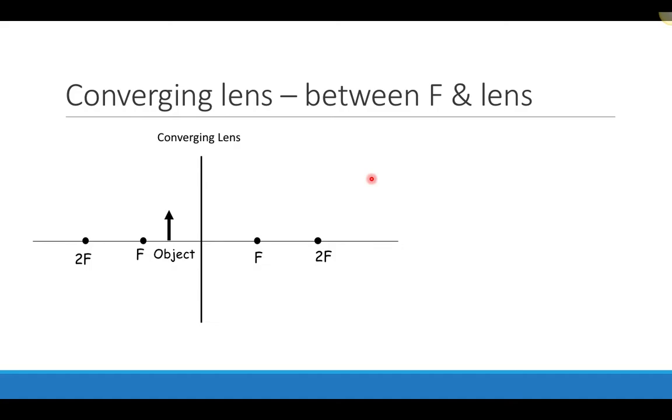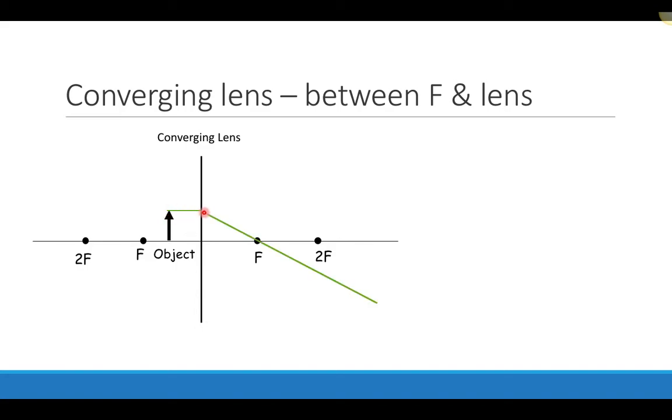Finally, I can take a converging lens and move the object so that it's between the lens and the focal point. And in this case, the image formation is different. So I have a ray of light coming in parallel from the top of that arrow. Remember, and I should have started with this, that rays of light leave the top of our object in all directions, right? Every direction. And we're looking at just 3 of those rays.